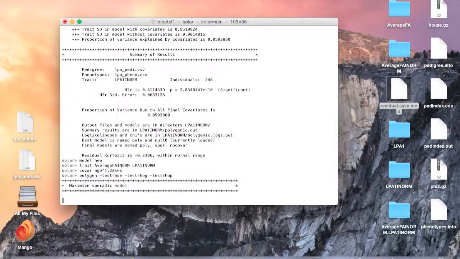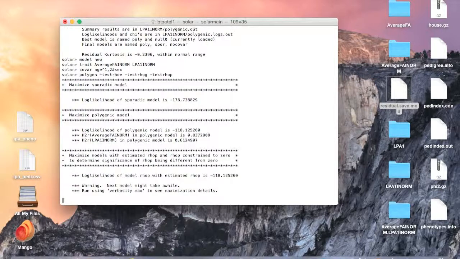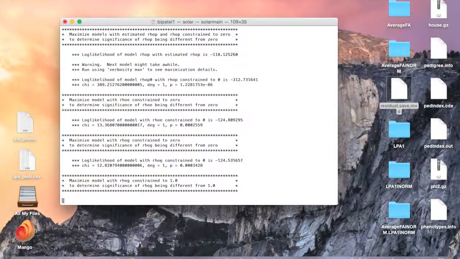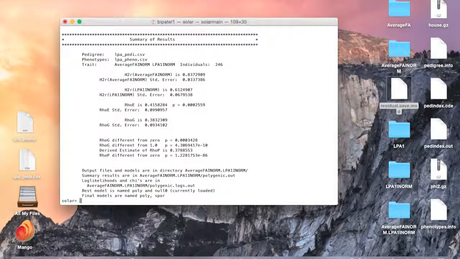And now when you enter, you will get a very lengthy analysis. RhoE provides you with the environmental correlation coefficient. RhoG will give you the genetic correlation coefficient. And then rhoP, right here, as you can see, will give you the Pearson's correlation coefficient.